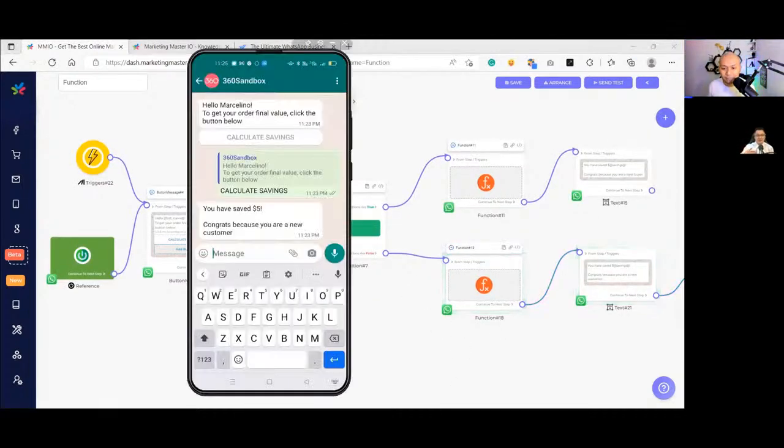For the audience, I know when you give a person a 5% coupon doesn't mean he buys, but in this case, we will send them with a template to the e-commerce store. They will have done the purchase, and then we will add them onto a tag called buyer. So let's assume that it happened in between. Right now, I'm quite sure, because we didn't do the action to append him into the contact, Marcelino is still a non-buyer.